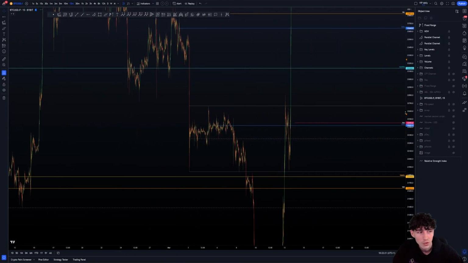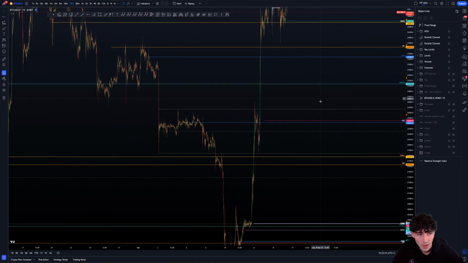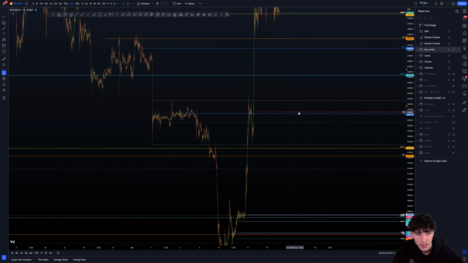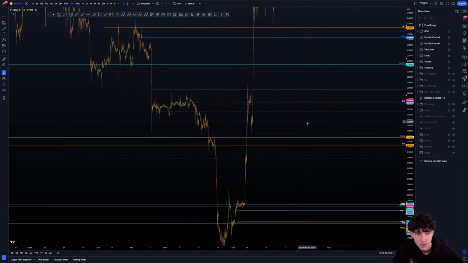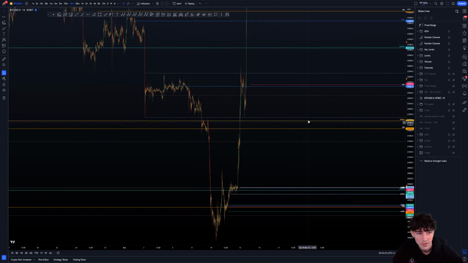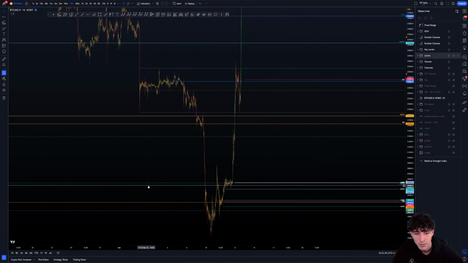That's why here, if we go and lose that monthly here, bam, look for the top of the channel right here, the gray level. If we break this TPO plus the daily, lose this middle of the consolidation, lose this bottom, we just have to trade this channel clearly until it breaks. If it breaks, bam, look for a possible deviation or swing through of the bottom of the channel here into the weekly and the value high. Lose this, look for the monthly here, the blue level here with all the lower time frame confluence. Break this, bam, look for the point of control, the orange level here with all the confluence right here.